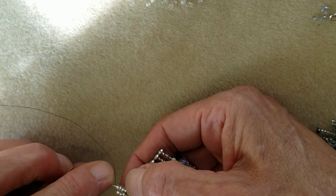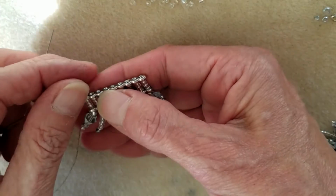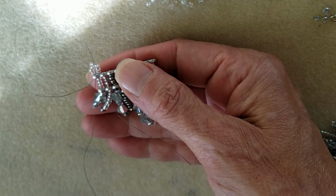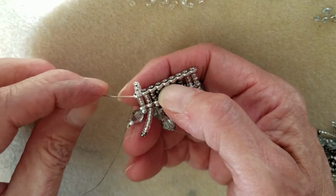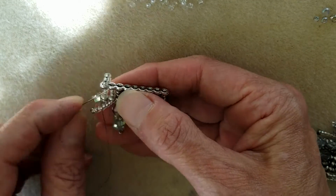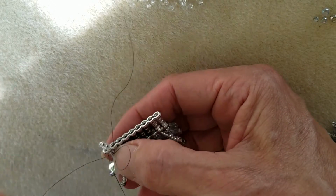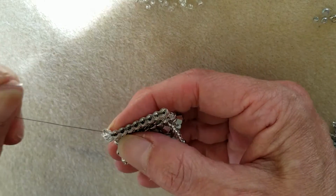Go through the rest of my seed beads here. Pull my thread tight. So I've gone through all 7 beads. And I'm going to come right back down just through my bar. And pull my thread. And now I have a little reinforcement. I've been around there twice. Now I'm just going to pass up through only the metal bar right next to the right of where I'm coming out of. And I'm going to work my way in this fashion across to this hole here where I can add my other loop.